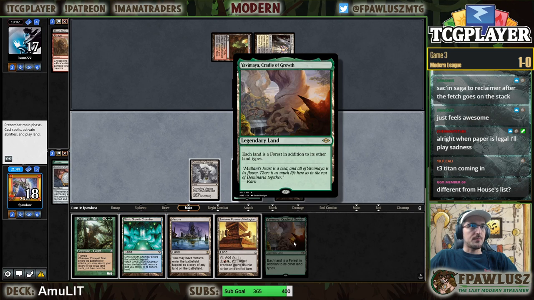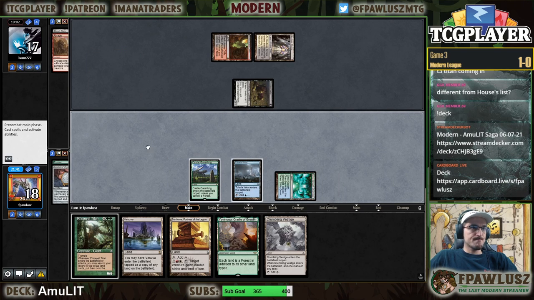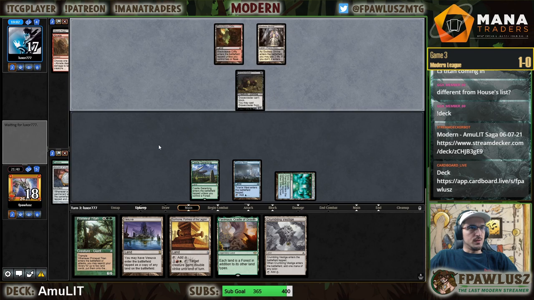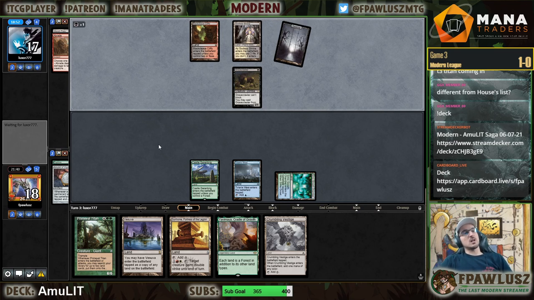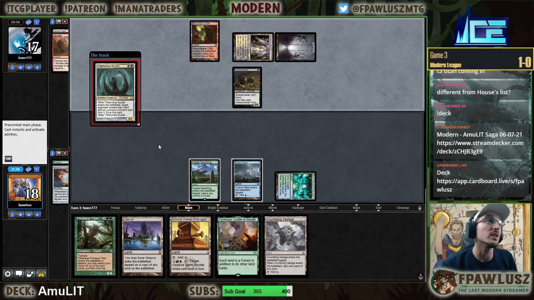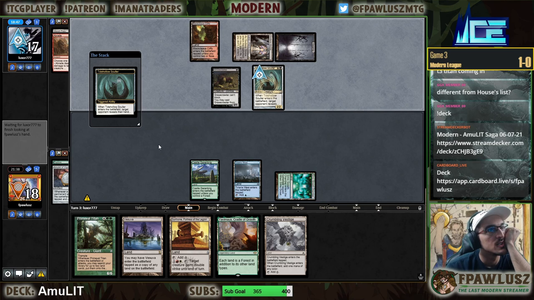Hey, look at that. A situation where Yavimaya is good. You love to see it. So if they have a Scholar here, that's really annoying. Yep, that's really annoying, but still, we get to transmute this coming turn.